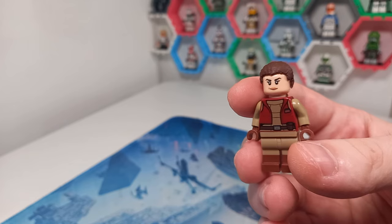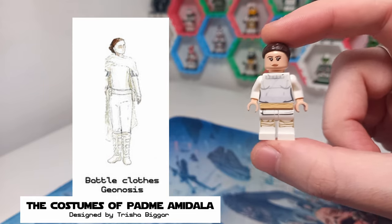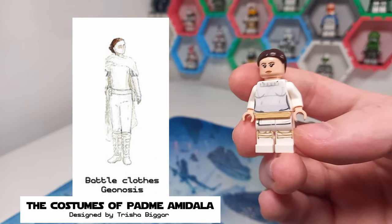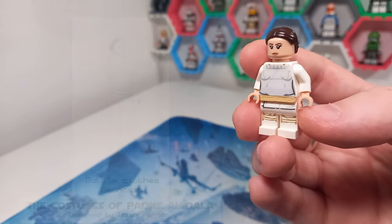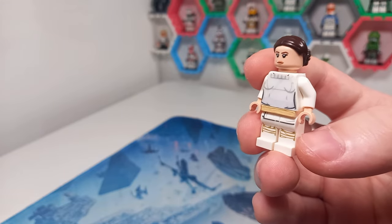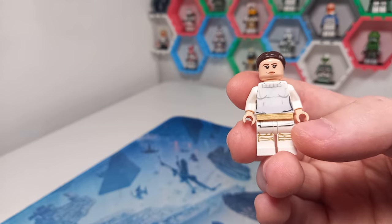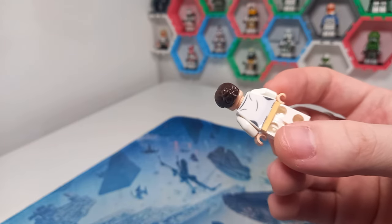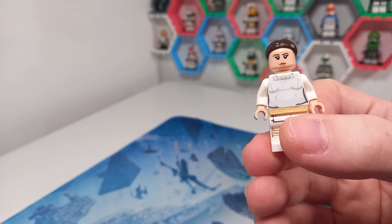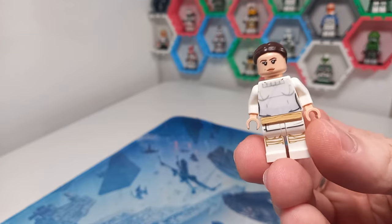This is not Padme's headpiece alone, because I've taken the head and hairpiece and added it to a custom Geonosis Arena Padme Amidala. The reason this is custom is: first off, how well do Luke's farm boy legs work for this minifigure? With the tan boots at the bottom — when we get a dual molded farm boy Luke, because we're bound to get more land speeders, I'm definitely going to be revisiting this and giving Padme some dual molded legs with Luke's boots on the bottom. I've just painted a strip over the hip piece to represent her belt, and printed some of the torso front and back from the Skywalker Saga game — a classic Skywalker Saga game print and stick, which I've done for a few other minifigures. Then I added the Padme head and hair from the Clone Wars minifigure.